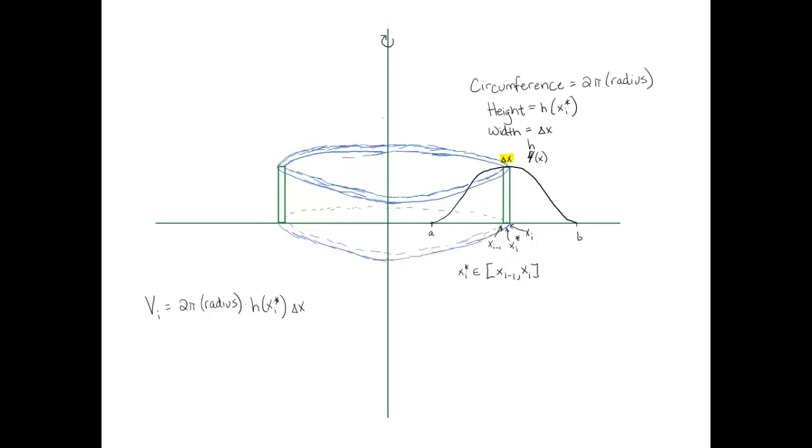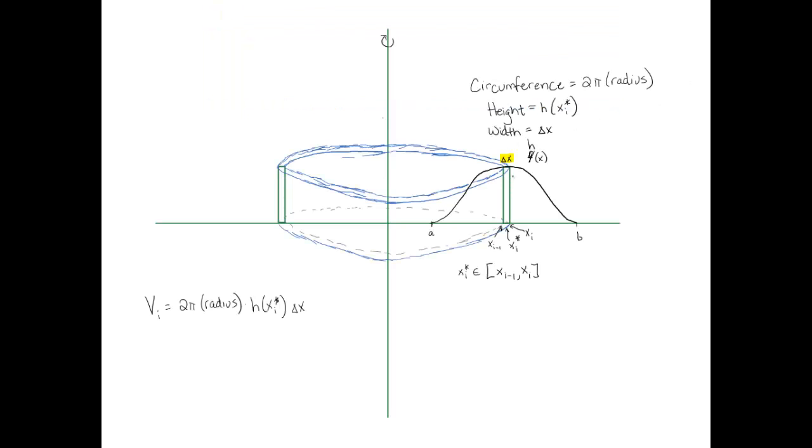One thing we need to do here is we need to find out what the radius is. Now, this is why in the original, let me hop back here, in this formula, my theorem just says 2 pi times a function r of x. That r of x is the radius function. And I don't like to write down that it's 2 pi x because it's not always going to be 2 pi x. It's only 2 pi x if you happen to be rotating around the y-axis and there are no shifts, right? So in this case that we're looking at right now, if I were to draw out the actual radius from the center of that ring to the edge here, that distance actually is x.